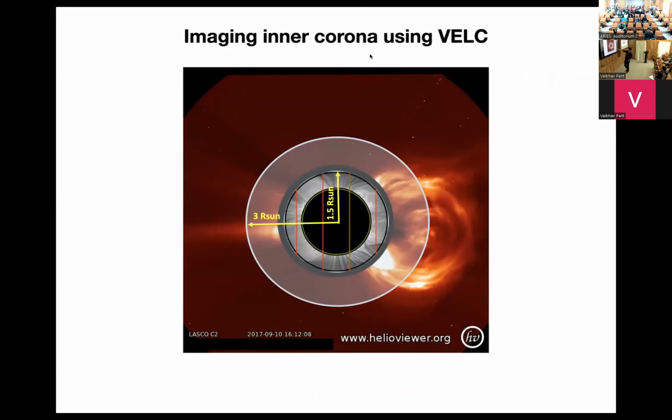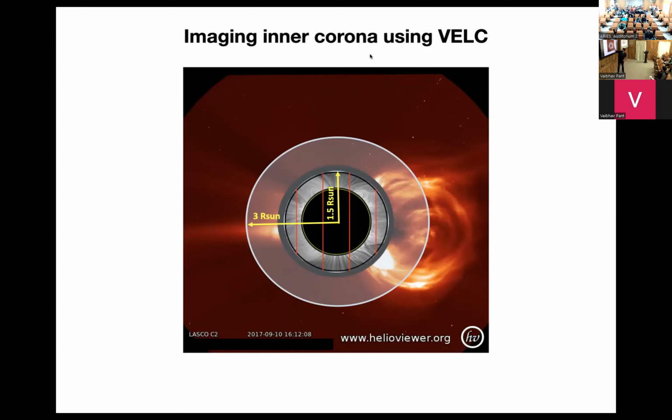So here, this is the image. The red color that is shown is the field of view of LASCO C2. LASCO C2 field of view starts from approximately 2 solar radii. So the problem was that we didn't know until now what is happening inside the 2 solar radii. We knew it using other spacecraft such as STEREO, which was looking from another vantage point, but there was a lot of scattered light. So we still do not have much information about what is happening inside this.